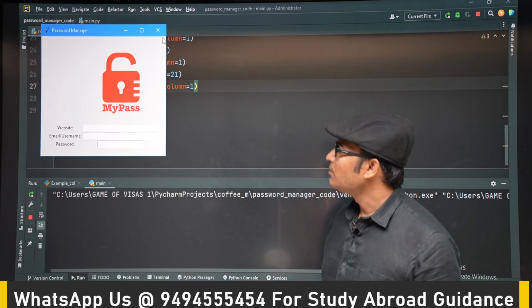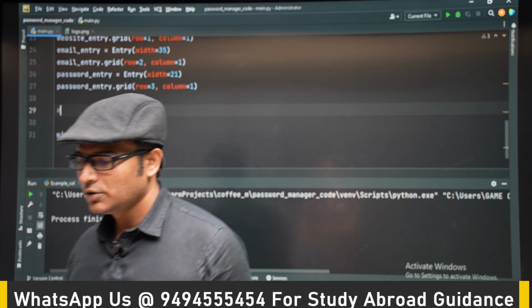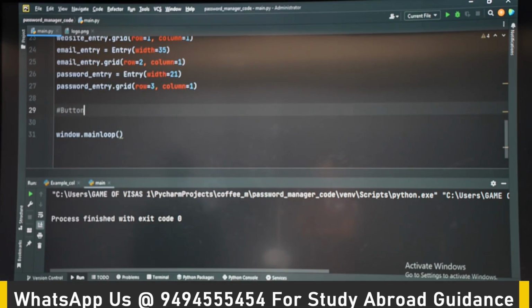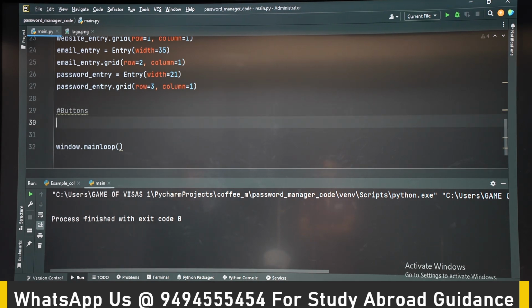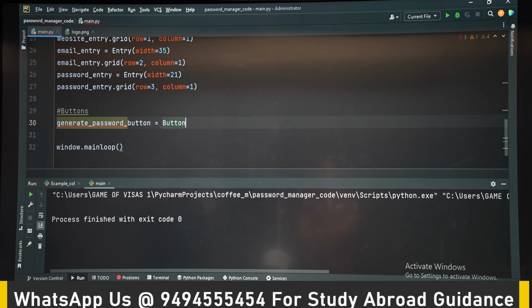Now let's try to add the buttons. Once we add the buttons, there might be some problem with the layout. Then we have to adjust the width and we have to add column span. We have two buttons here. One is generate password. And the other one is add.